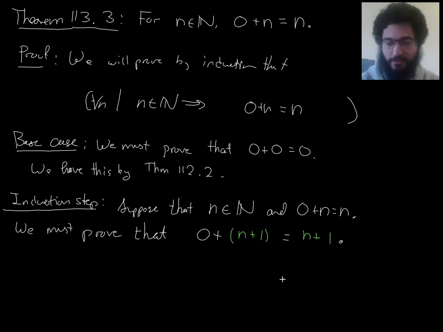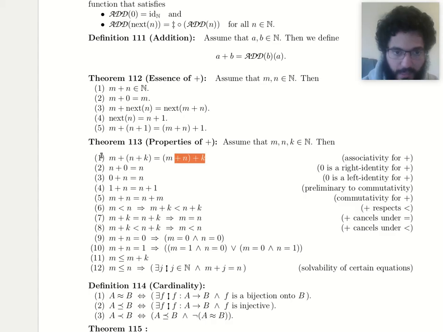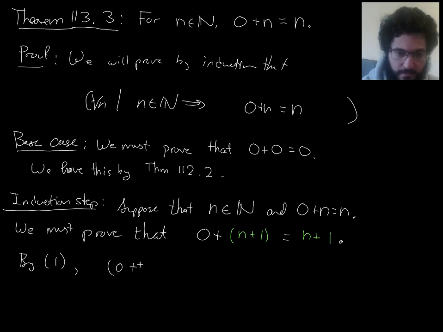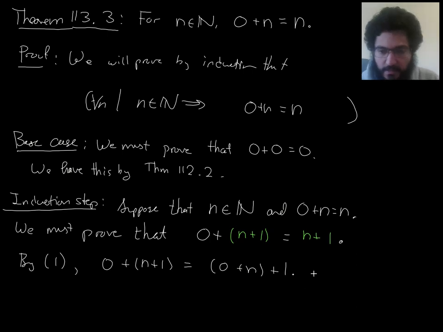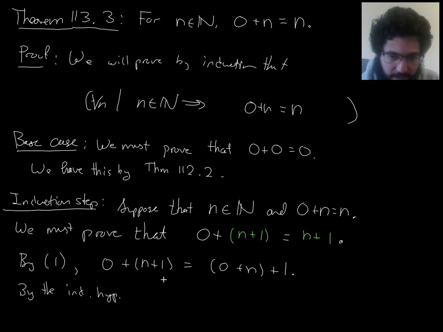All right, now do I want to move the parentheses around? Speaking of that, I think I do, because this is my induction hypothesis and I want to use it somehow, right? So you see, if I didn't write parentheses at all, then it wouldn't be clear that I need the associativity. So it's just nice to have it be clear. So by 1, meaning by part 1 of this theorem, this is this. Now, by the induction hypothesis, by this thing here, 0 plus n is n, so I can replace the 0 plus n here by n.